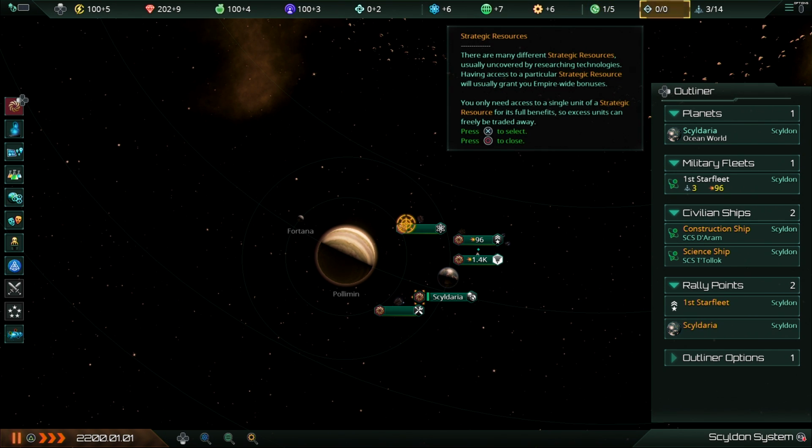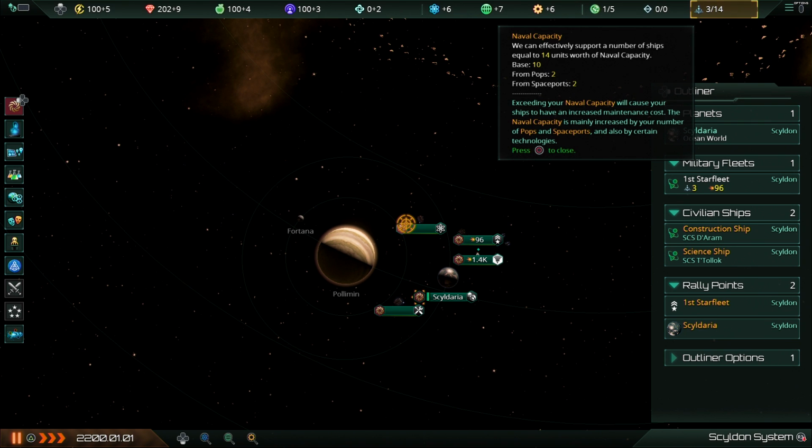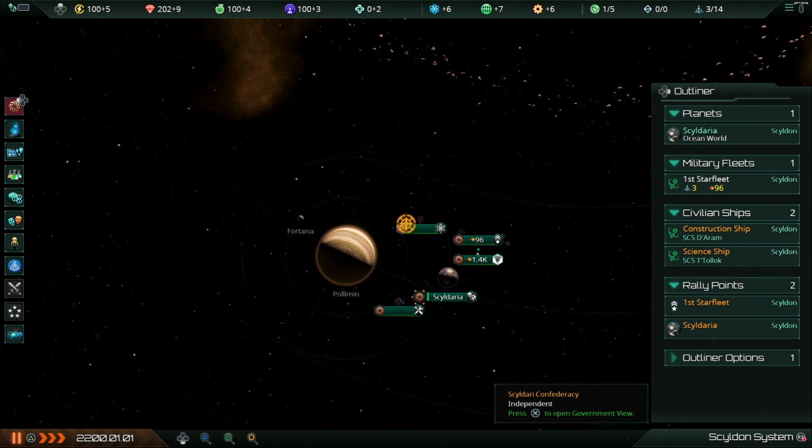A strategic resource I haven't gotten much into, but I think you can research stuff that becomes special bonuses. Okay. And then those are your ships. And this is my population cap, basically. And this can go up as well. Okay. Population cap. That's all the stuff on the top.